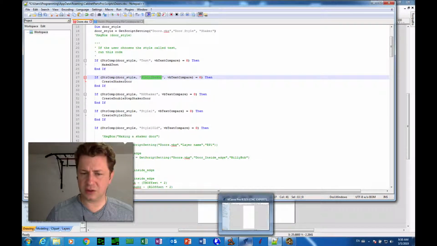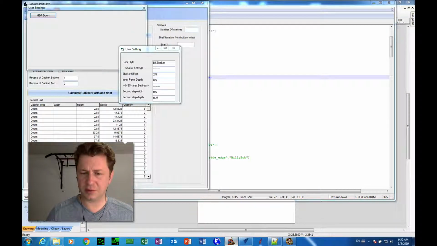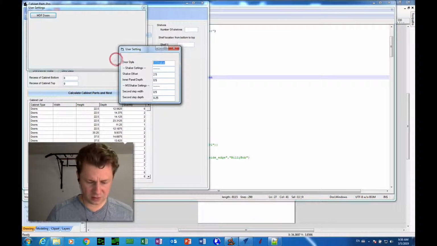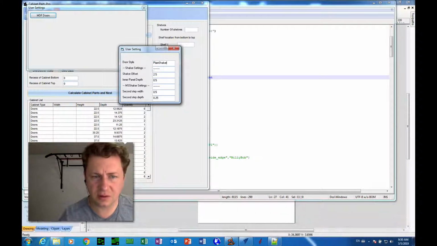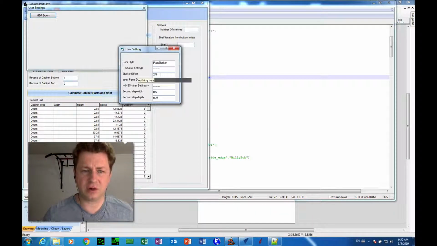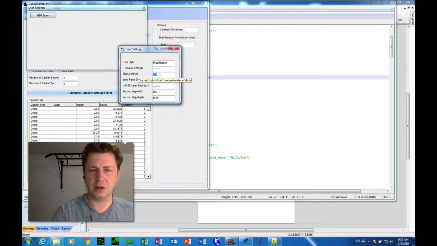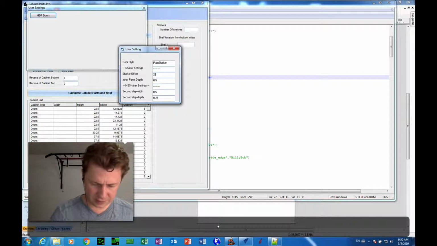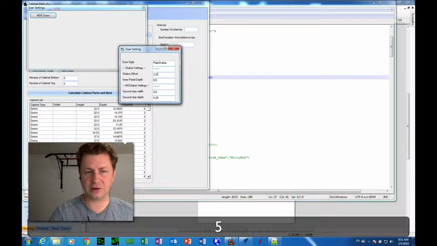So we go here to Cabinet Parts Pro, close the part nester, and call that plain shaker. Now the shaker offset, the rail style offset, should be 2.25 for the plain shaker.